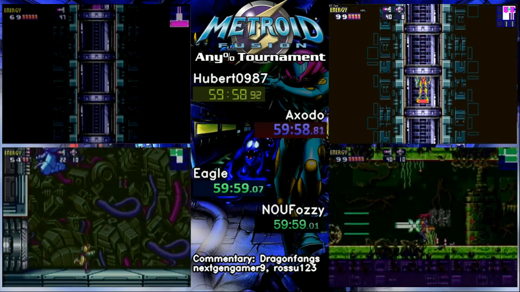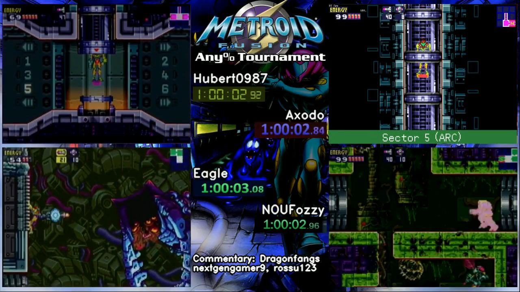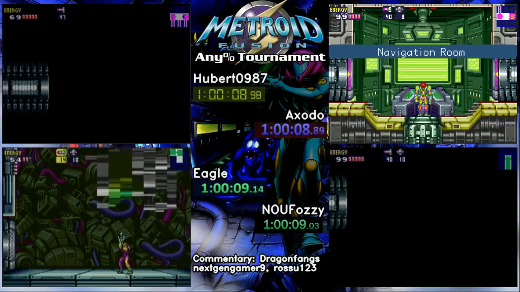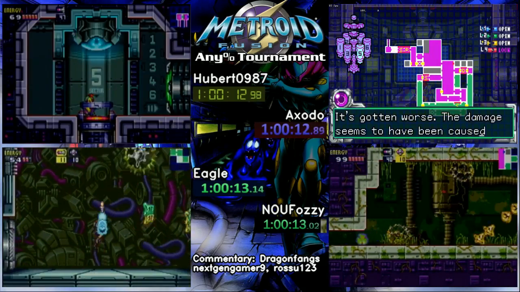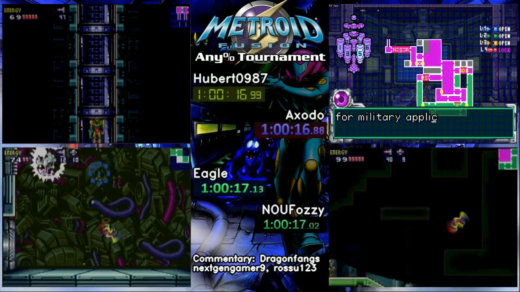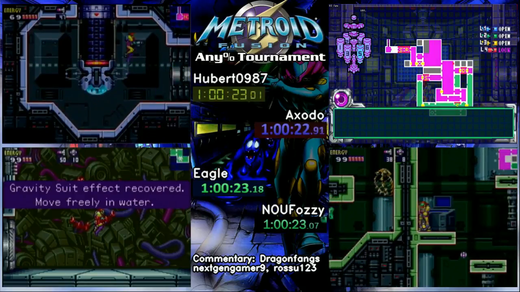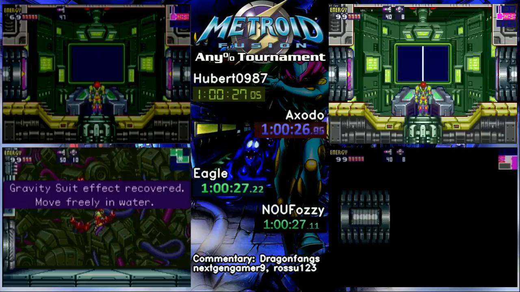I'm actually surprised to see that Fozzy is not that far behind from Evil. I mean, he is considerably far, but I kind of expected him to be a little bit further behind. Let me check the time. So Fozzy's PB is a 52, and it seems like he's trying to keep up with Eagle as best he can. He's doing pretty well. He's something like 2 minutes behind Eagle or something? It looks that way, yes.